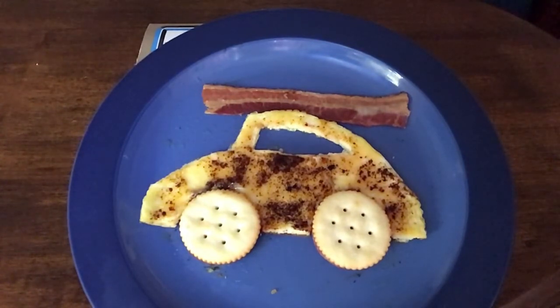Alrighty, so if you want to add the surfboard rack with the surfboard, use a piece of thick, meaty bacon and bake it in a toaster oven very slowly. I even laid some oven-proof bowls on top of it while it was cooking, just so it wouldn't get wrinkles in it. The wrinkly surfboard wouldn't do all that well in the waves, I don't think. I'm not a surfer, I admit, but I just wouldn't think so. And so there it is, the Beetle Omelet with custom wheels and a surfboard.